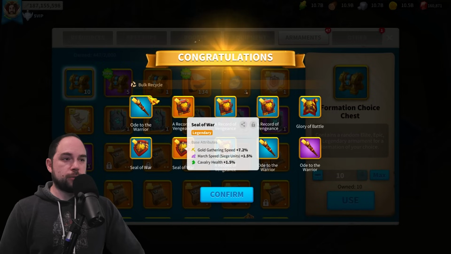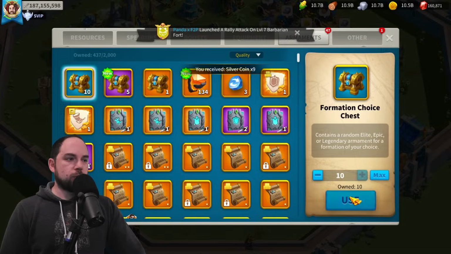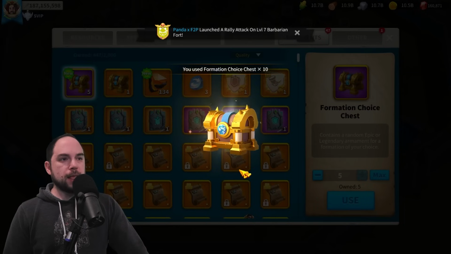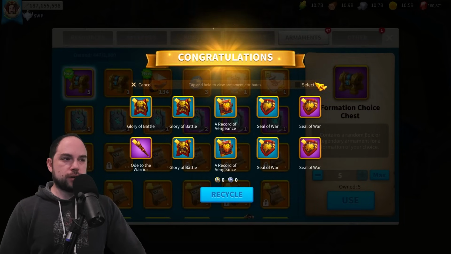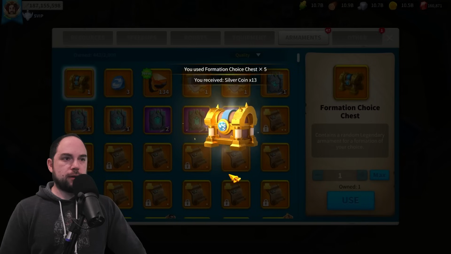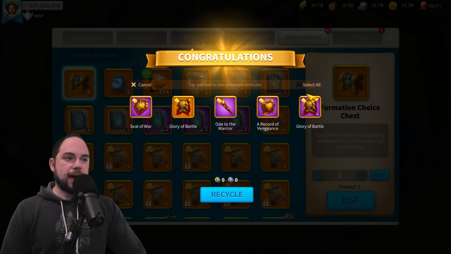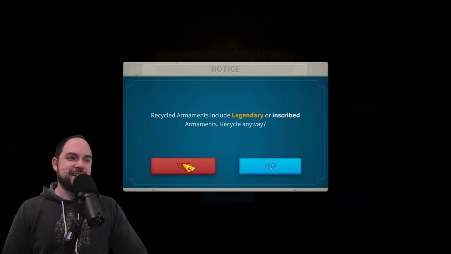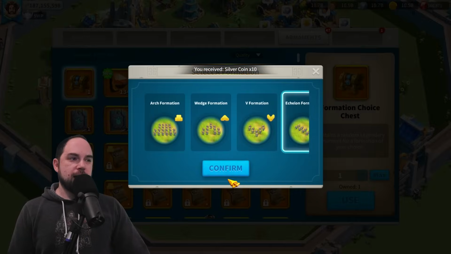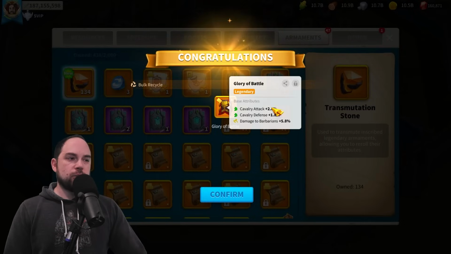2 legendary armaments. We bulk recycle all of that. And then we pull again. And how do we do? No legendary armaments. That's kind of what I would have expected. We rip here. And we did get a legendary. It's a flag, and it's triple yellow. Gone. And then one more. I mean, this gets us closer to that pity, but really not quite there.